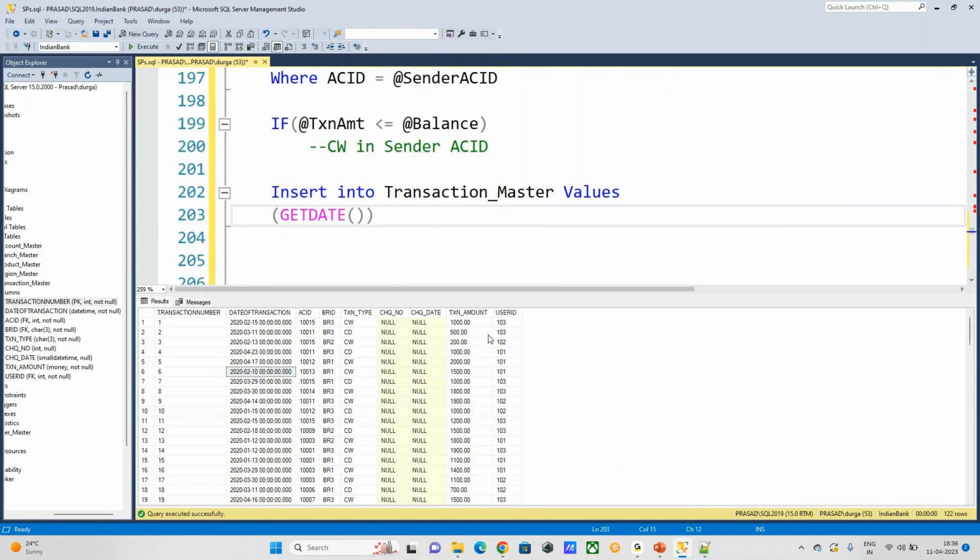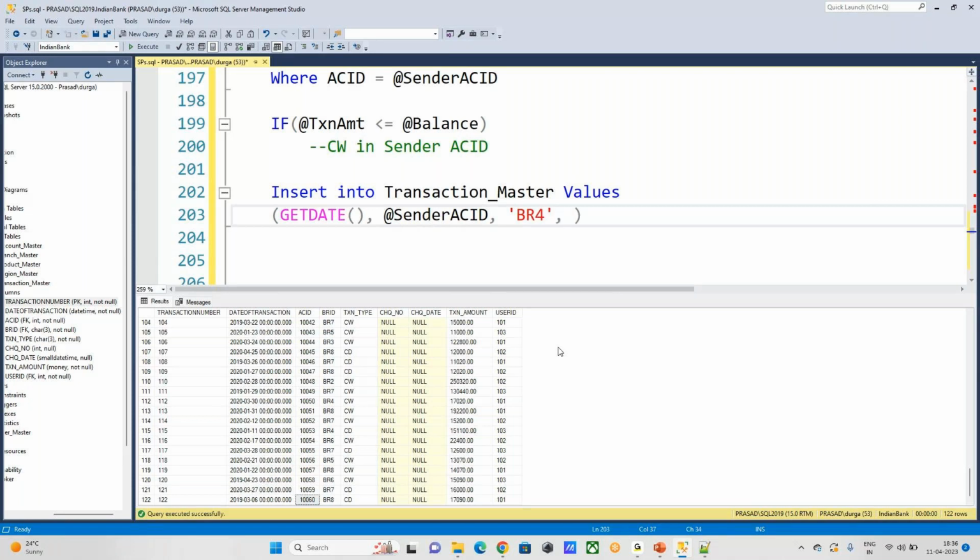Now the next one is account id. From which account id the transaction is done? From the sender account id, comma, branch id. From which branch? You can write any branch, whatever branch you want.